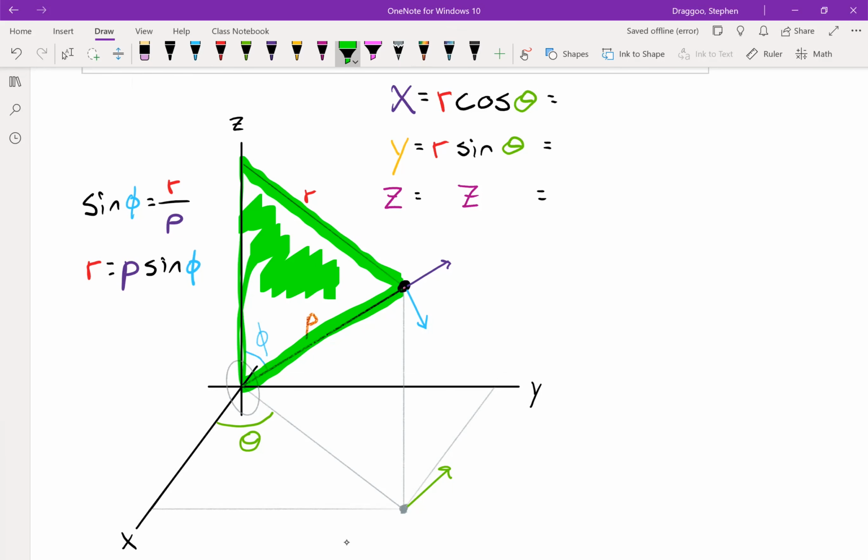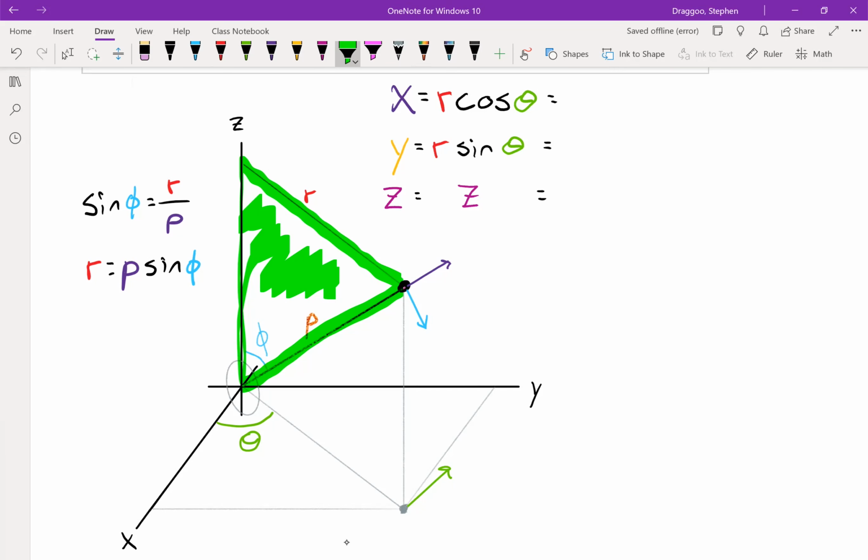And if we take a look at that right triangle, its hypotenuse is rho, the opposite side is r, and the adjacent side is z, which gives us the equation first that sine of phi is equal to r over rho to relate cylindrical coordinates to spherical coordinates. And then we'll use that substitution that r is equal to rho sine phi to change from cylindrical into spherical and see where all these equations come from.